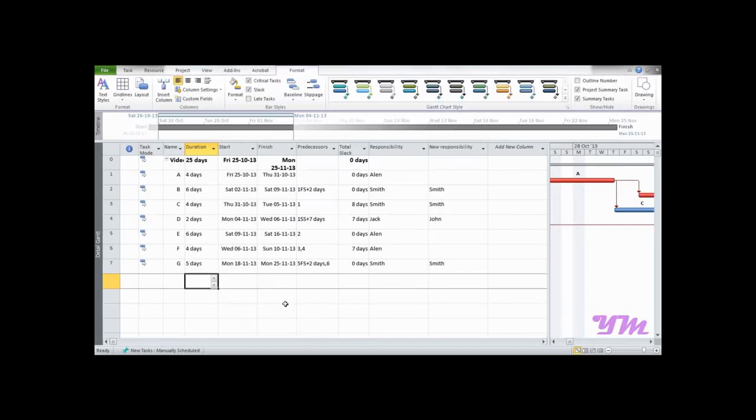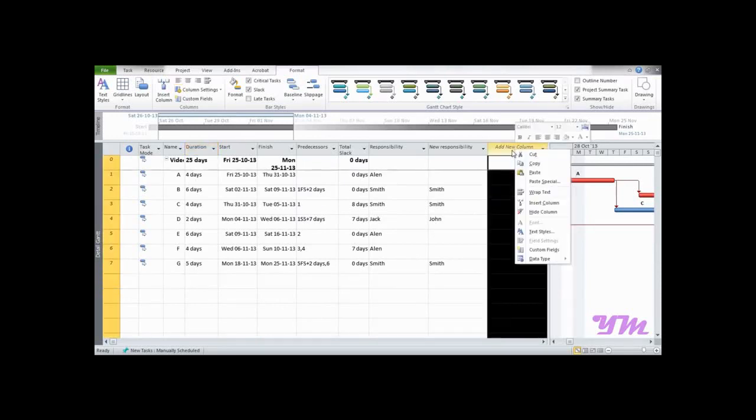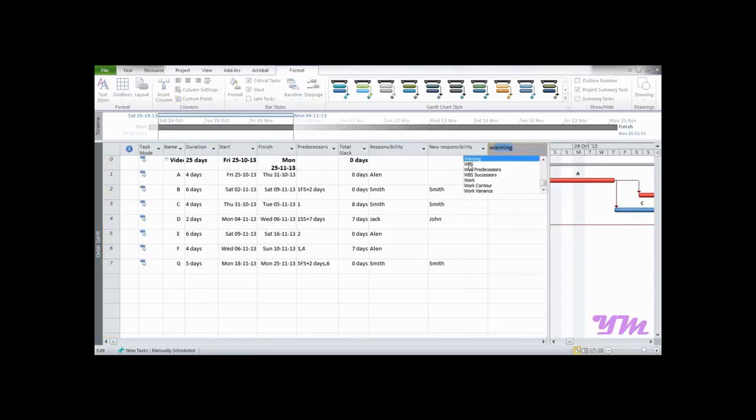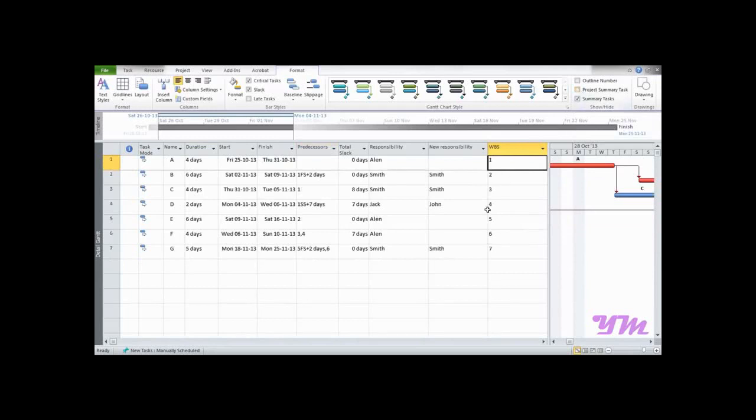Now if you want to apply the same thing in Microsoft Project 2010, it's quite simple. You need to just go onto this tab of add new column. You can click over here and just go to W. So we have WBS. Once you click on it, the WBS is displayed over here. The 0 is indicated over here because it's the project summary field. If you don't require this, we can hide this project summary task, so it goes away.